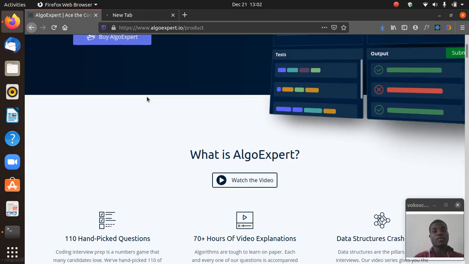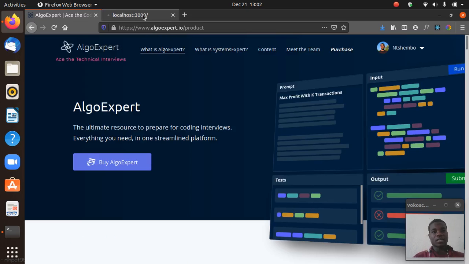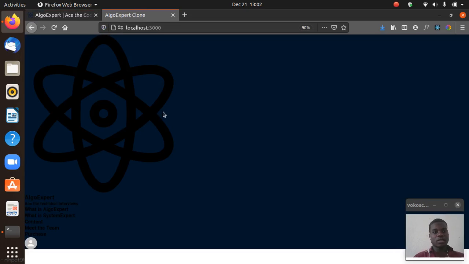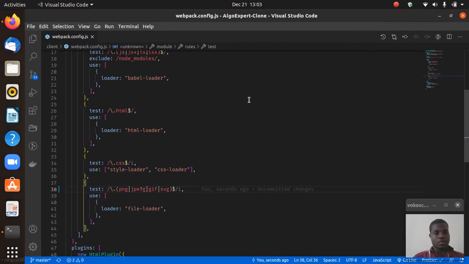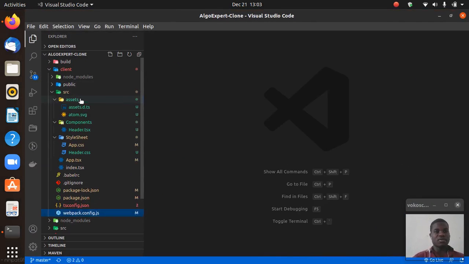I'll only be focusing on the desktop view of this application, because normally if I were to build applications, it is always mobile first. Alright, so we're having that black icon and everything, that is not a problem. We can clean up this thing. So now our webpack is working just nicely with SVGs.